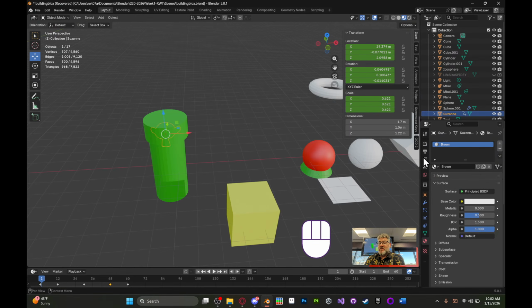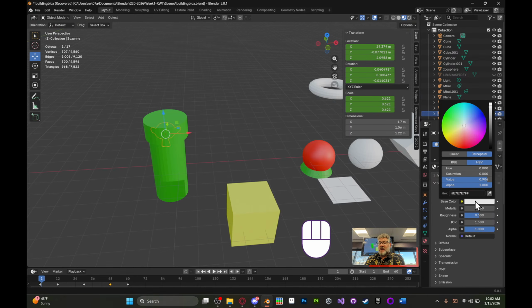All right, we're gonna make the monkey brown. So I've named a new material brown, and I'm gonna come over here to the swatch. And brown is really just a dark orange. So if you kind of pan over to an orangish, and then pull the slider down, we can get some brown right there.